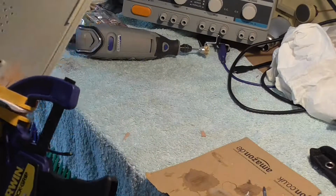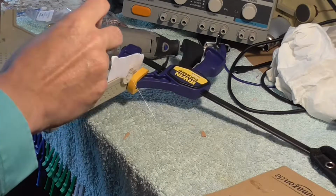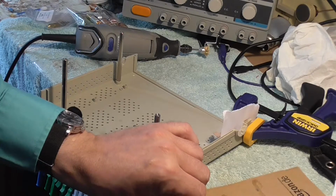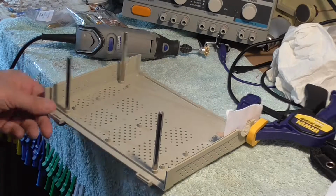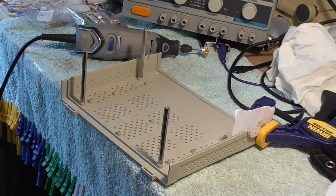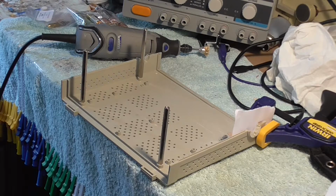Right, let's see what that does. It's already going off. Doesn't take long. That's already gone stringy. That's already gone off. Yeah, it goes off very quickly, especially when you mix it well. Should hold that in place. I don't know how well that's holding it because it's at an angle. So right, okay, we've done that. I'll do the next bit when that sets. We'll come back to it because I'm going to work later on. Alright, see you in a bit.